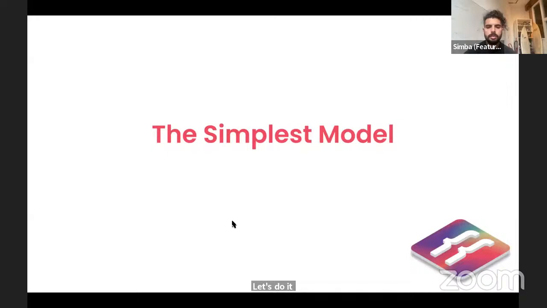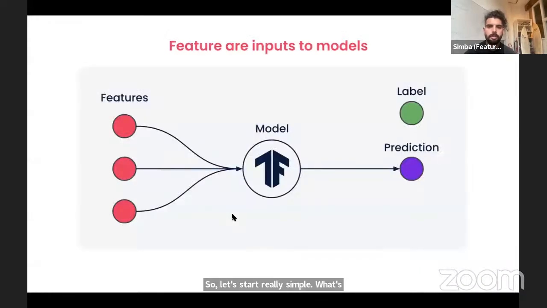So let's start really simple. What's the simplest kind of model that we can think about? When we first learn machine learning, we typically have this really perfect data set where we just grab some of the columns, like it could be the iris data set. We throw them through a pretty simple model, like a linear regression. And we train, and then we don't really use them for anything else other than just showing it as an example.